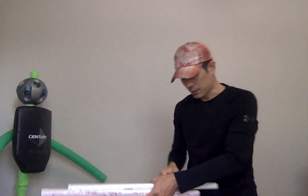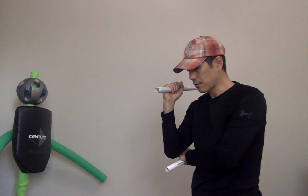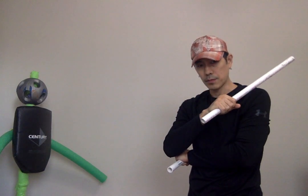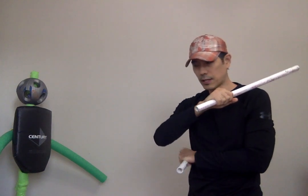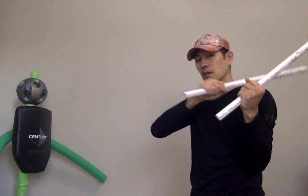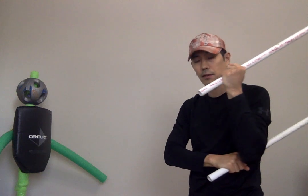Elbow joint right here. So that's the focus, same starting stance, okay? And we're gonna go number one and boom. See, that was focusing on the elbow. Number two extends and then it folds. Number three extends and it folds and it parks down right here.